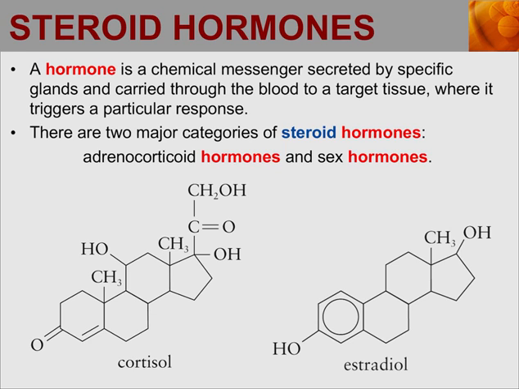And then estradiol is an example of a sex hormone. And notice that estradiol is actually aromatic. It has a benzene ring in it. And then it also has a couple alcohols here, a methyl group. So it's a little simpler than some of the other steroids that we've looked at. But again, these are all lipids. So it's kind of crazy that lipids are covering such a broad range of molecules.